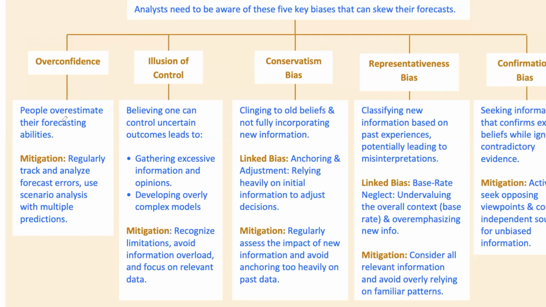So imagine you're at a party and someone asks if you're good at predicting the stock market. If you puff out your chest and say, "I'm a rock star at it," you might be showing a bit of overconfidence bias. This bias is when people think they know more than they actually do or believe they're better at forecasting than they really are. It's like believing you can call the next winning stock based on a gut feeling. Think of the tech bubble in the late 90s. Analysts were overconfident, predicting endless growth for dot-com companies. The result? A crash that wiped out trillions of dollars in market value. That's what happens when overconfidence takes over and reality doesn't check in.